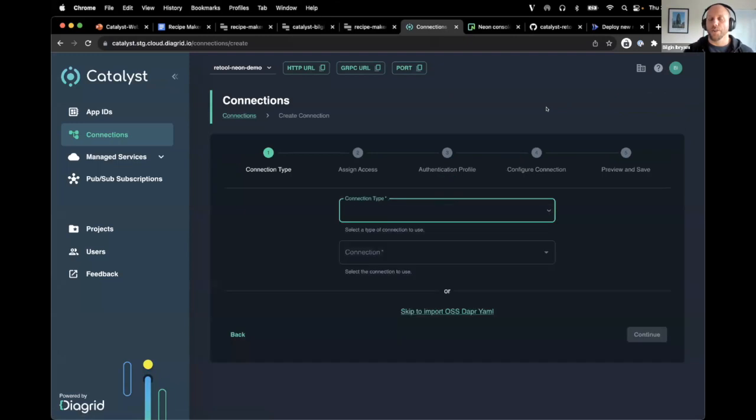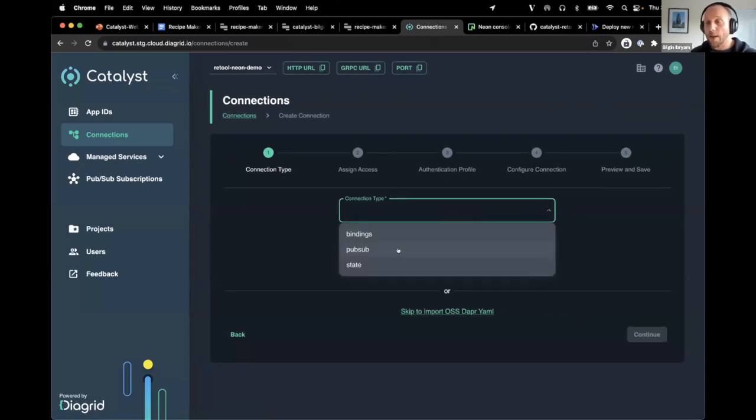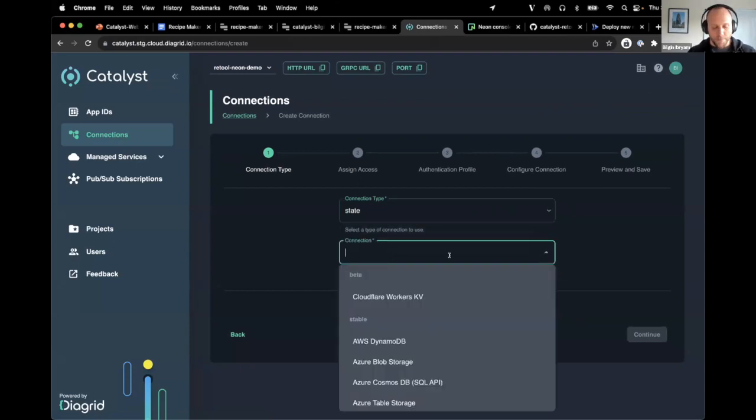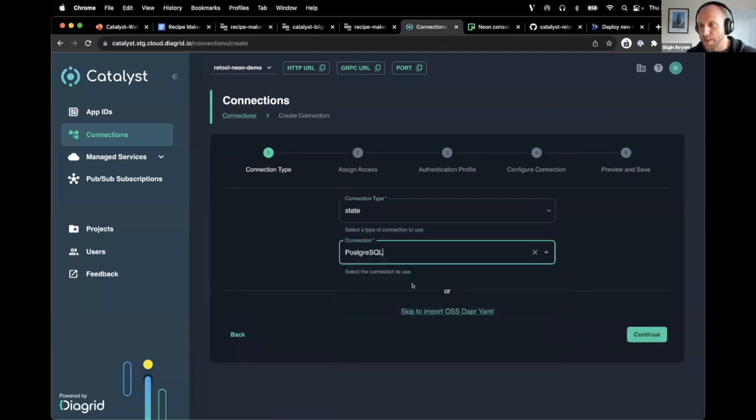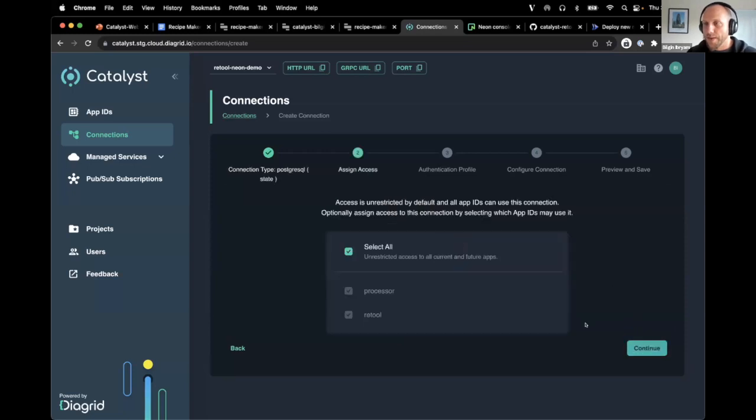You can create a connection using the UI or the CLI. If you have it already created, you can upload a YAML file, but we'll use the wizard to do that. So I'm creating a connection to a state store, and the type of state store is Postgres. That's what Neon provides.